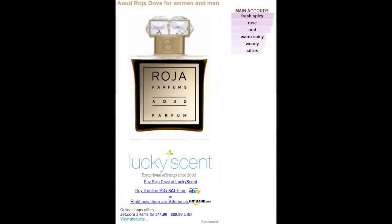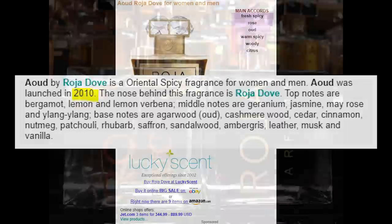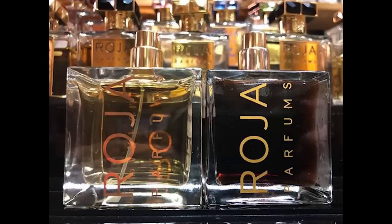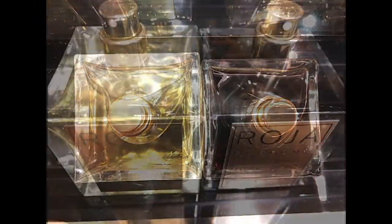It's not like they were doing a trial run on this bottle type and decided to change it, because the type of bottle these come in was already out — Rosa Parfums used this exact same bottle in 2010 with the release Aoud, and the fragrances in question were released in 2012-2013. So that bottle type was already in use by Rosa Parfums. Honestly, taking a look at this, I can tell you there's a 0% chance I would buy any of these paper label testers that are for sale right now. With Rosa Parfums themselves coming forward saying they never used a different bottle for these fragrances, and having it verified over and over by collectors and authorized retailers that these are bunk, that's enough for me to not pull the trigger on them.